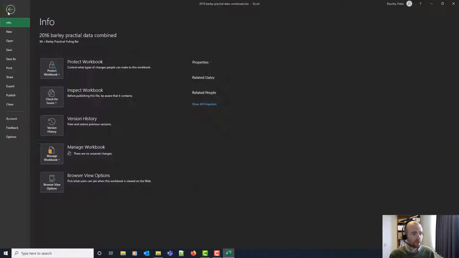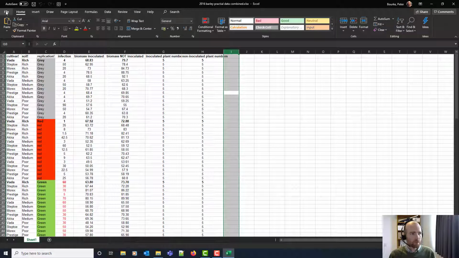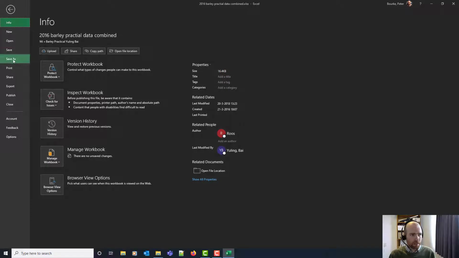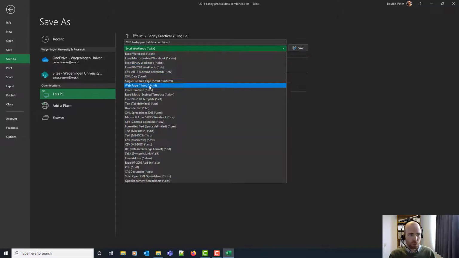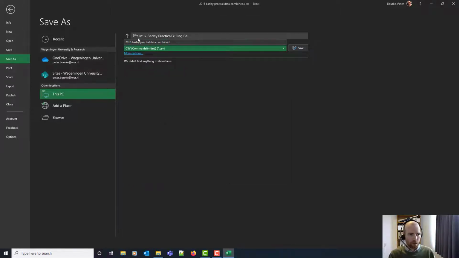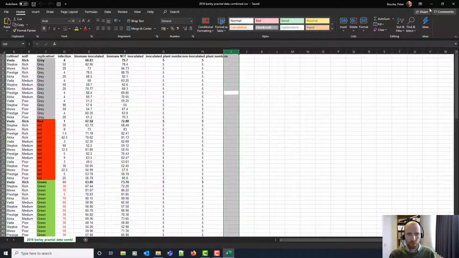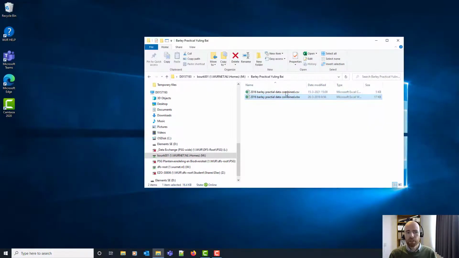So actually the simplest thing is to open up in your File tab within Excel a Save As, and instead of saving it as an Excel workbook, just go down to a comma separated, a CSV or comma delimited format, and that uses commas to separate the different columns. The folder is fine, and we'll leave the file name as the same, so we'll just hit save on that. And now we can close this, and you'll see here in the folder there's now a CSV version.